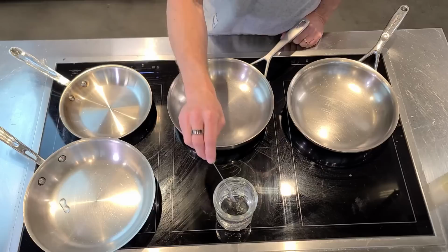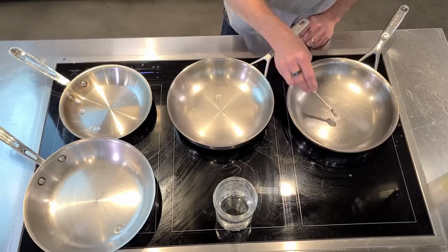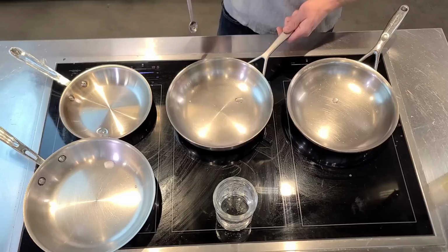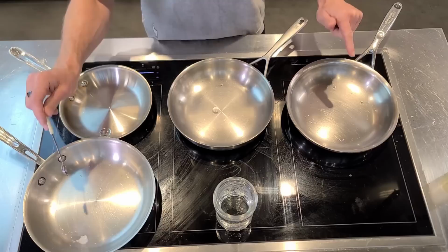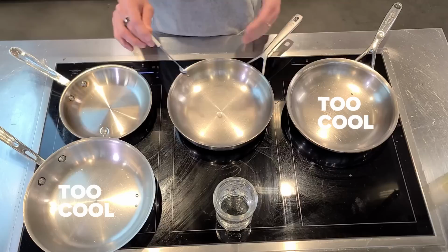So, got a little bit of splitting there. Got some splitting there. Okay, so he's kind of freaking out a little bit around the outside. These guys are balling up. The two high quality pans here are kind of freaking out, right? And we've got the two 5-plies that are behaving as you want them to.